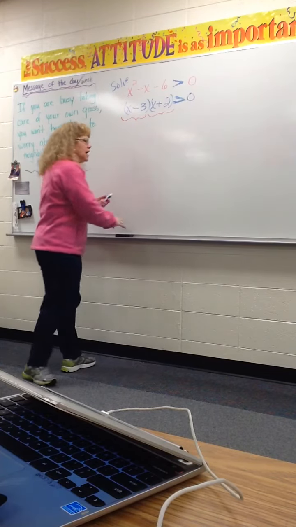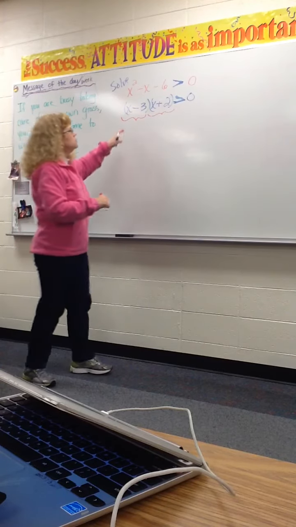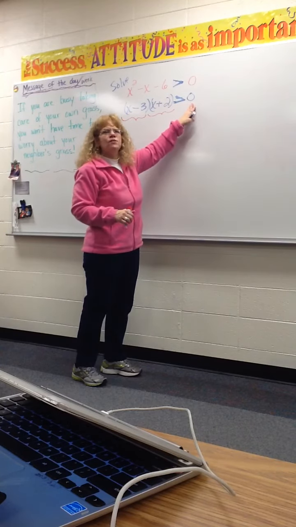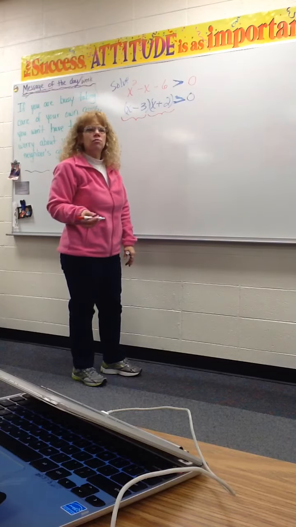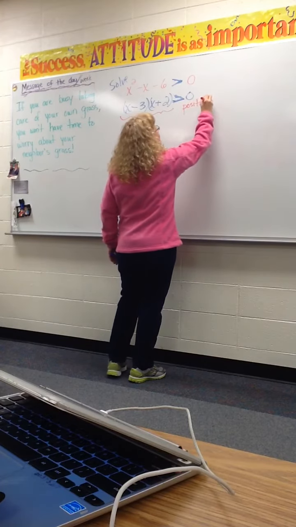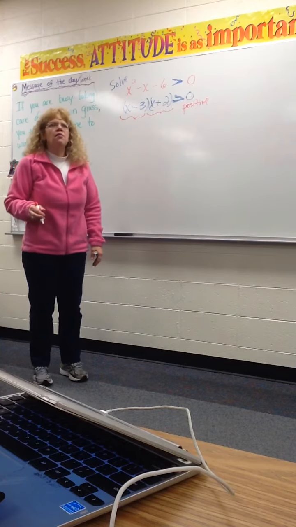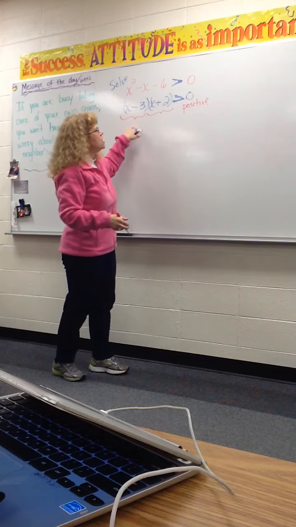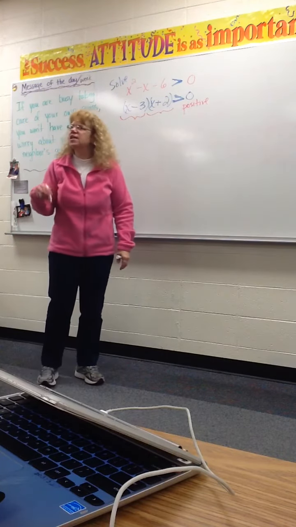So that means you're going to have to do a little bit of thinking. I am multiplying two things together, and I get an answer that's greater than 0. Well, first of all, what do we call numbers that are greater than 0? Positive. They're positives, right? That's what you have to ask yourself first. Then you have to ask, how can I multiply these two things and end up with a positive answer? How do you multiply two numbers and get a positive?